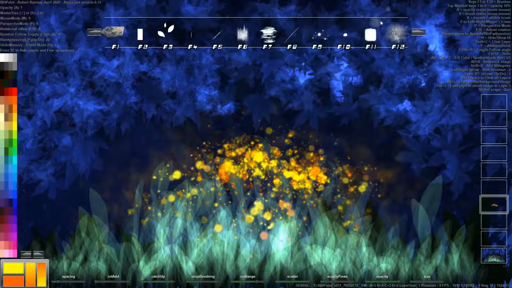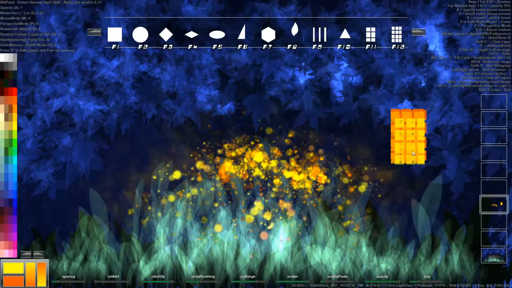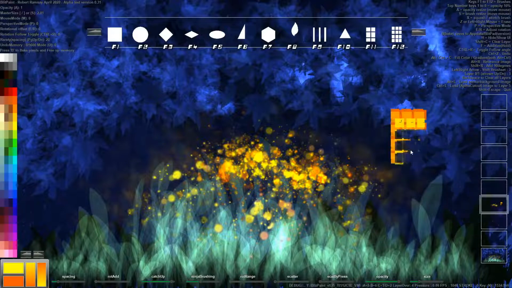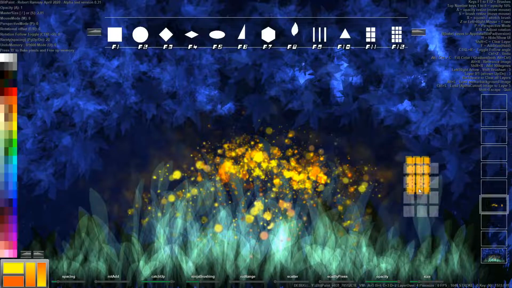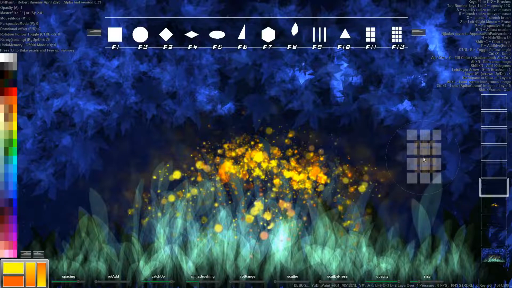Okay, what else is new? So we can load brushes, and it did initially have the ability to stamp these, but just delete and use a new layer. Put the spacing up, and you just want to draw a little bit.